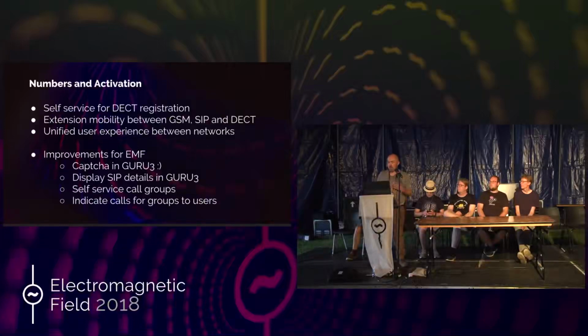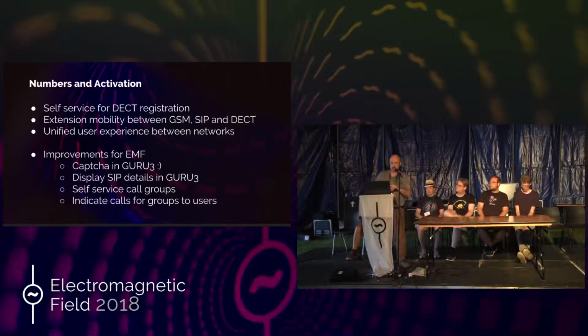It also meant that the number registration Guru system we built was not just for DECT, but we extended it to cope with the same for GSM and for SIP, so you could just SIP register a phone. I've been using my iPhone with just an application on it all weekend. I haven't even got my DECT phone out of the box, but you had three different ways to access the same phone system, and you could have a number on any of them, and you could have call groups and that kind of thing. So that's worked really well. The principles we could apply from DECT to GSM gave a unified experience across the networks. Really, we have one phone system, different access channels.